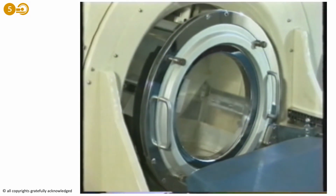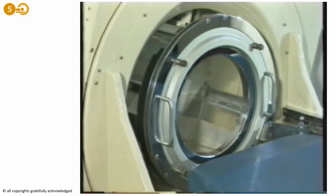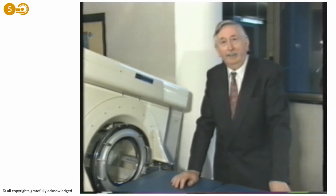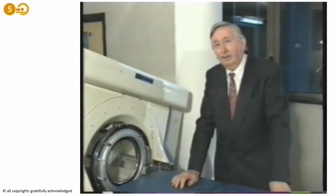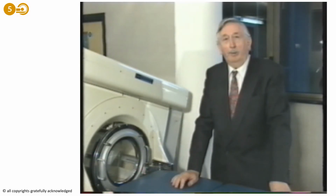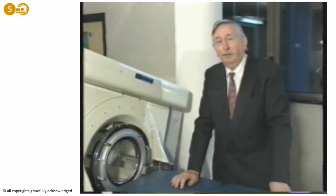The patient put his head in a rubber bag which was surrounded by water. This technique improved the accuracy of the absolute values of density recorded on the picture. It is interesting to note that these absolute values produced by this technique were more accurate than the modern machines, but there were disadvantages, particularly when the water bag burst and threw 2.5 litres of water over the patient. As the machine only had two detectors, it was very slow. It took 2.5 minutes to take two pictures side by side.